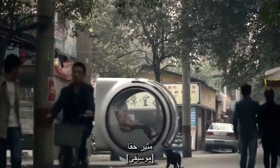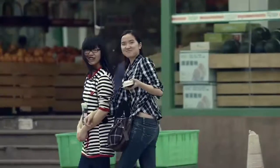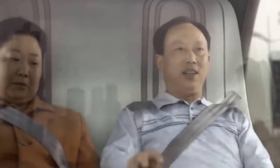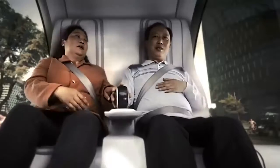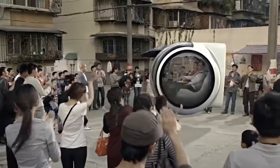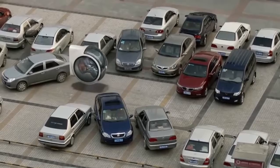The vehicle flies thanks to a powerful electromagnetic field, which is activated by simply pressing a button. The large side windows of the car are also its doors, and control is carried out using a joystick, reminiscent of the shape of the car itself. The developers claim that this futuristic car will be equipped with an autopilot and a voice control system, as well as a GPS navigator which will be displayed on the windshield. In addition, the built-in motion sensors will allow the car to stop in time to avoid a collision. Since this vehicle is still at its concept stage, its price remains unknown.